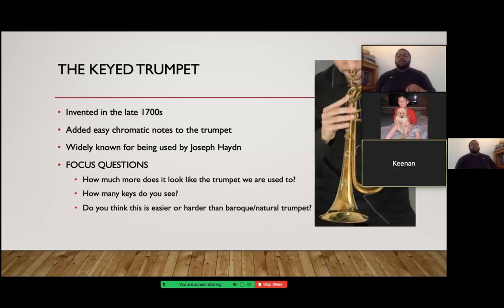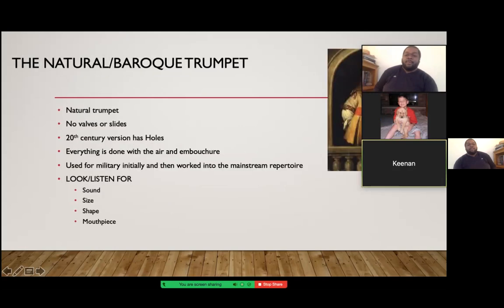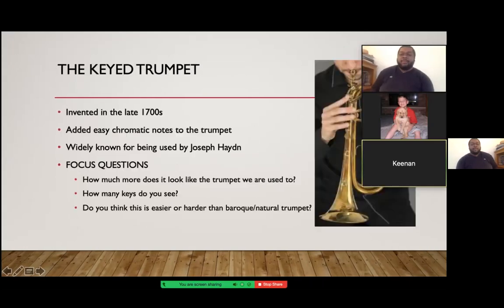I'm going to play you guys a little bit of the Haydn trumpet concerto played on that keyed instrument, the original instrument it was written for. I want you to look at how much more it looks like the trumpet we are used to. How many keys do you see? And do you think it's easier or harder than the Baroque or natural trumpet? Sorry, technical difficulties galore today.